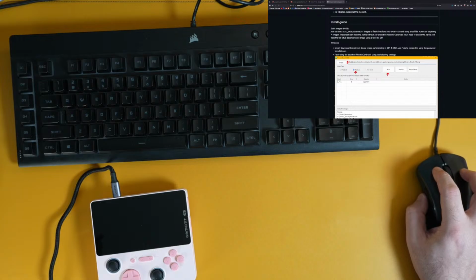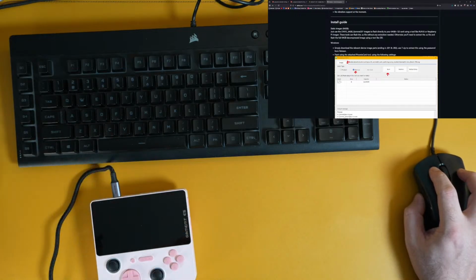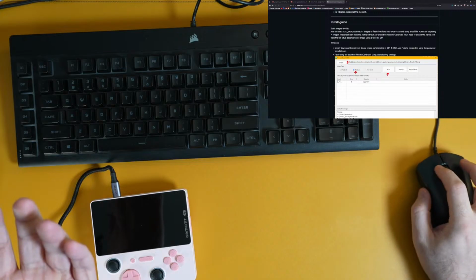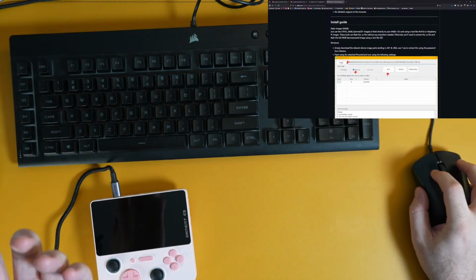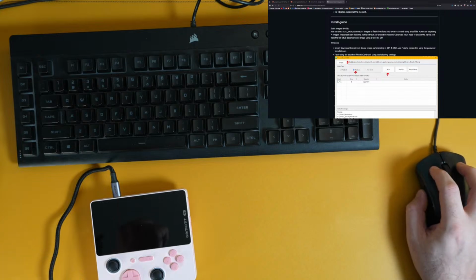Let me just do it again. Extract it to here. Put the password in. I'm not sure what happened to it. What is happening? Oh, here it is. Okay.